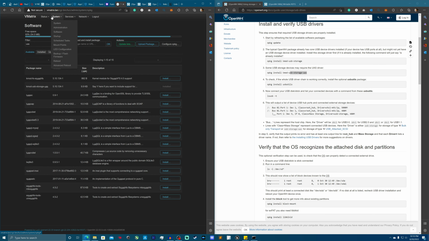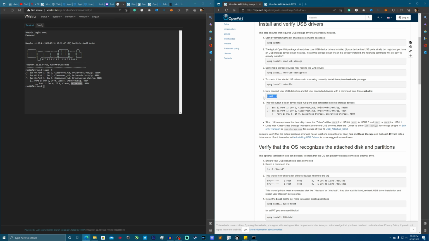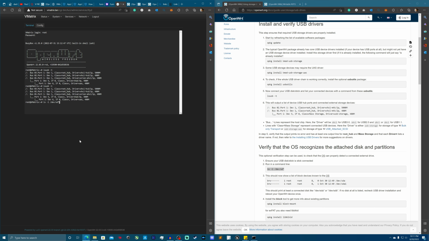All right, now let's go back to our terminal. All right, try this again. All right, and look at that, right? So now for driver, we do have us. Class is still blank, but us is there. So that tells us that our hard drive is now starting to be seen. So now let's explore that a little further and actually run this particular command here. And look, the hard drive is now indeed being seen. All right, so the hard drive is there.